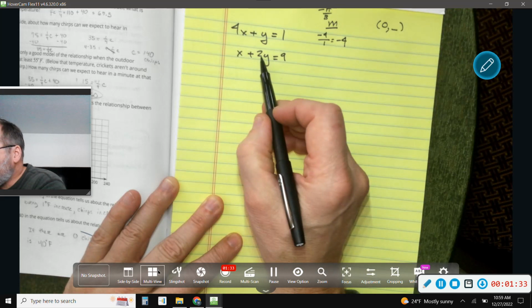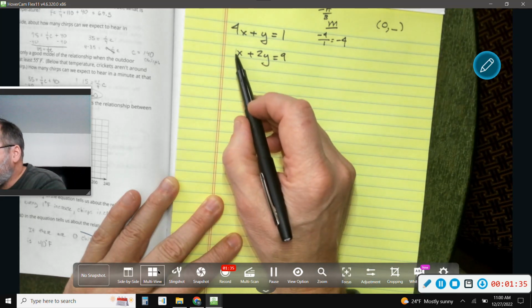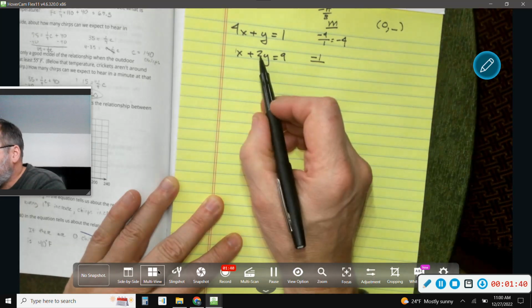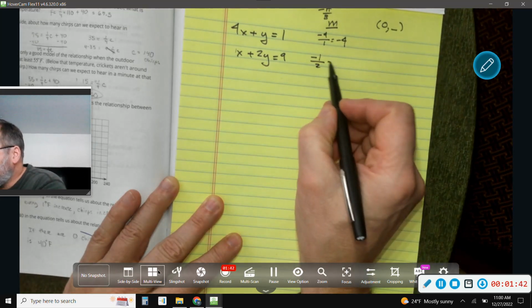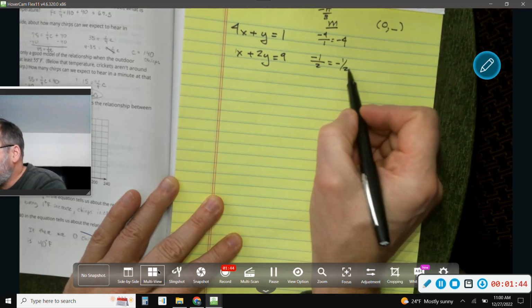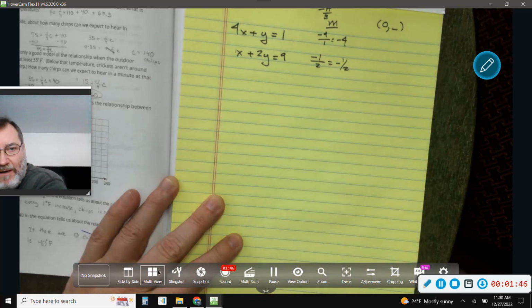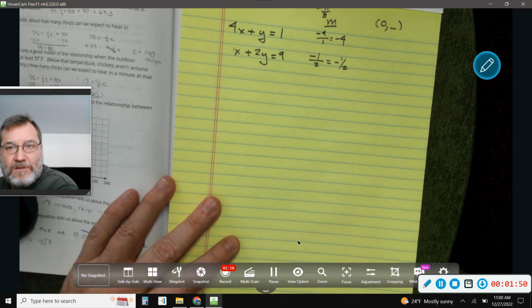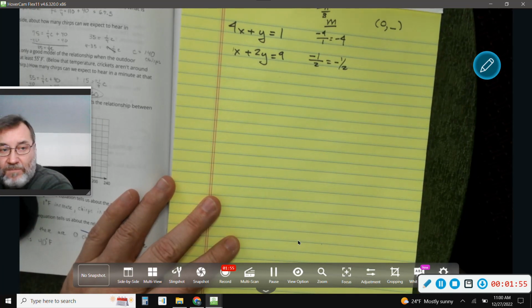And if you look at this one, there's a 1 right here. You don't see it, it's a stealth 1, but it'll be a negative 1 divided by B, which is 2. So the slope there is negative 1/2. So as you can see, the two slopes don't match. They're not the same. And so you can always just assume that they must intersect if they do not have the same slope. Okay.